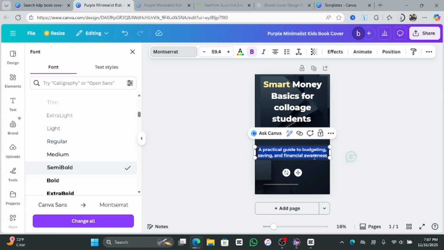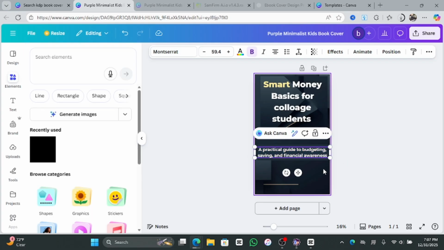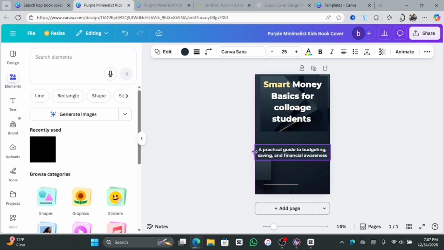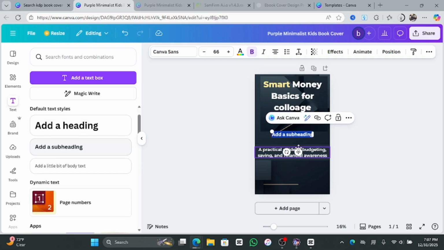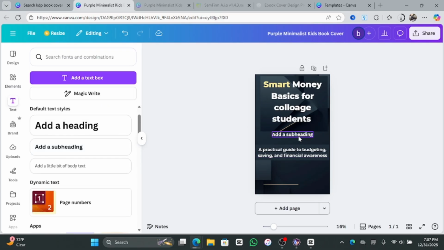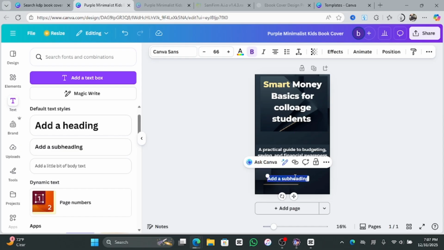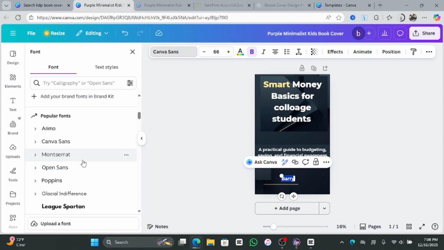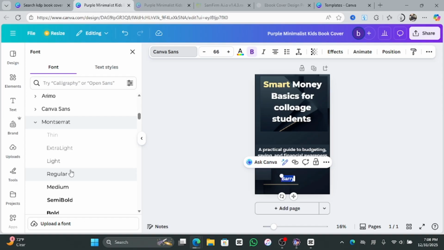Or a semi-bold. I like this one too. One stripe.